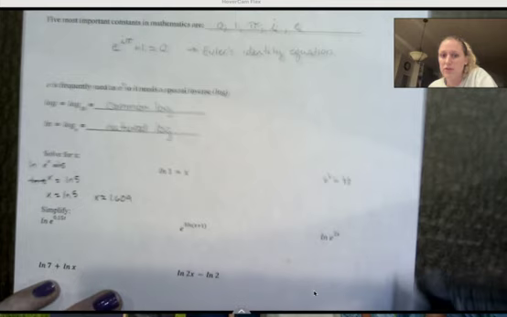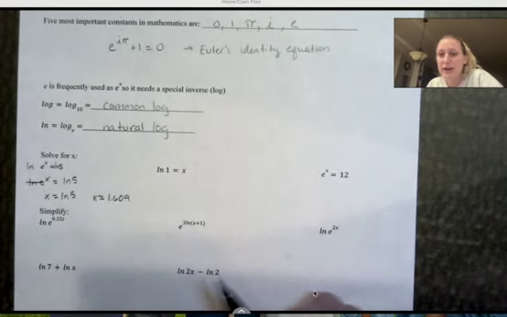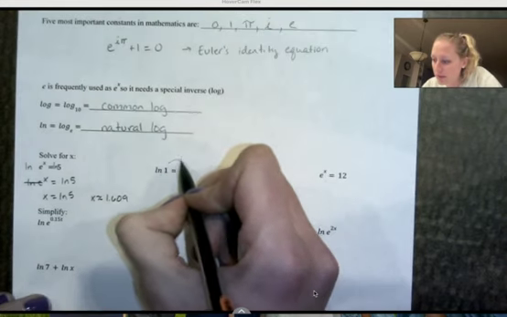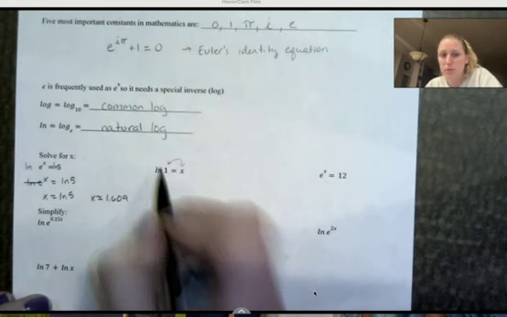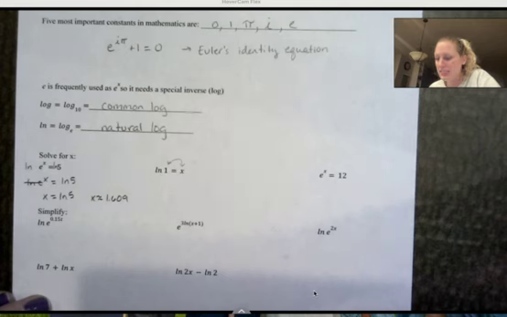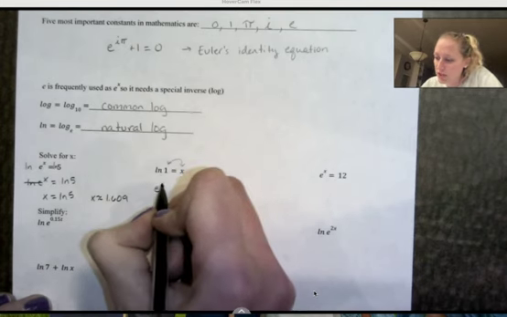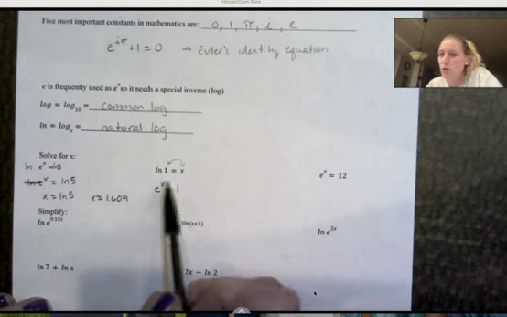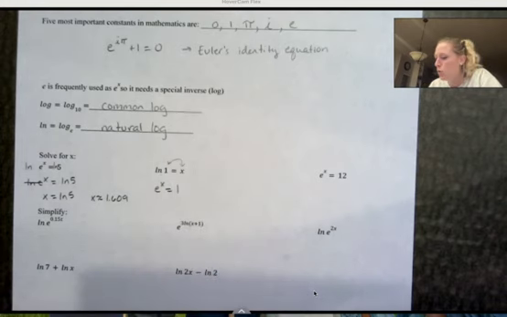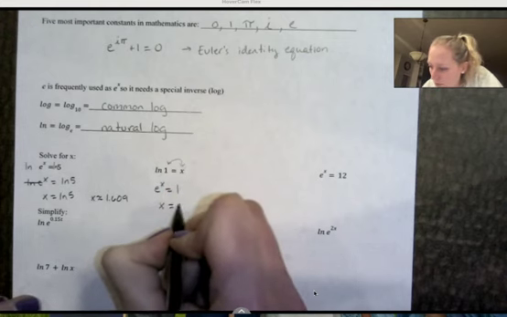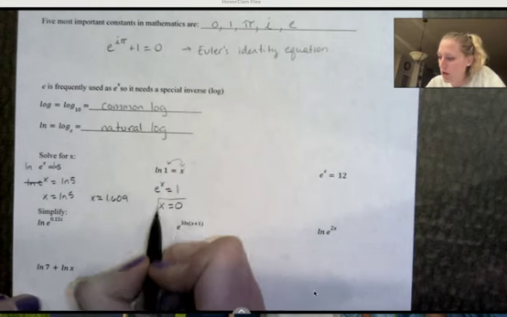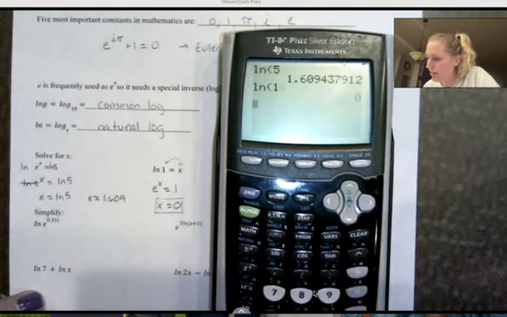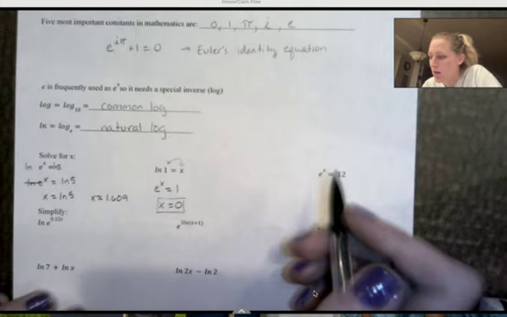So the other thing that might help is writing in exponential form. The base always comes here, and then the input and the output switch. So it's important to remember that natural log is always base e. So another way to write this is e to what power equals 1? Well anything to the zero power equals 1, so x must be zero. You also could just type in natural log of 1, and see that it equals zero.